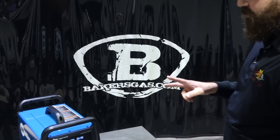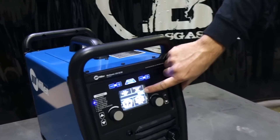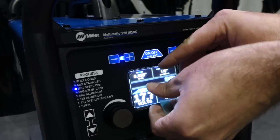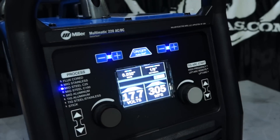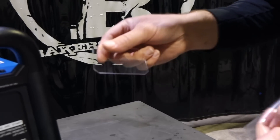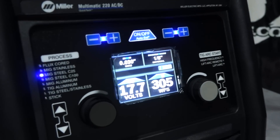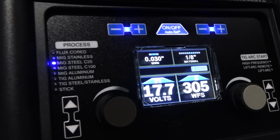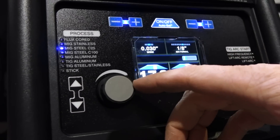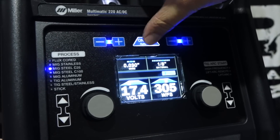Alright, so I got the machine plugged in to 220. Let's flip it on. The power button's in the back. As the machine comes on, it tells you input voltage. I actually ripped that little piece of plastic off the front, but then I noticed there is actually double-sided plastic to protect the screen. This is just a consumable item — you can buy that piece and replace it to keep your screen protected. The auto-set function with it off allows you to adjust it yourself; with it on, that's what gives you the range.